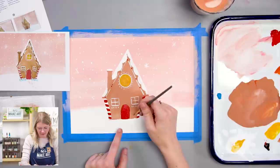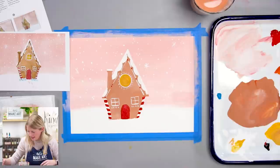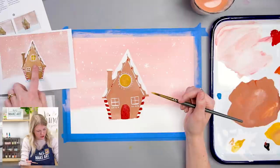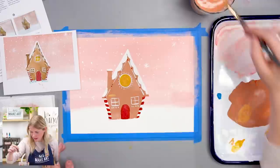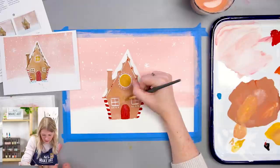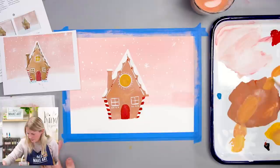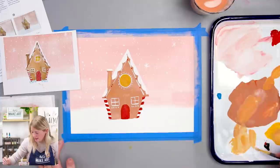Yeah. And the other thing too is, I mean, this is why I love gouache, right? Let's say I want to add a lighter texture. You see, I have a little bit more brush texture on this because I repainted it. Mm-hmm. You can do that on yours. You can just add a little bit here and there. That's nice. You can have it be smooth and leave it, or if you want a little bit of brush work, add that in. You can make the chimney bricks. There are so many options. So many possibilities. I love it. Isn't gouache lovely?